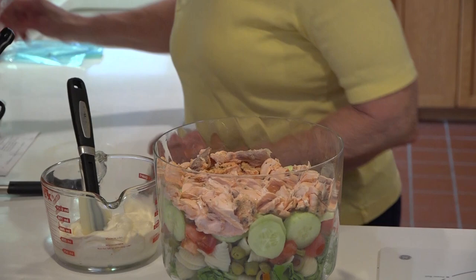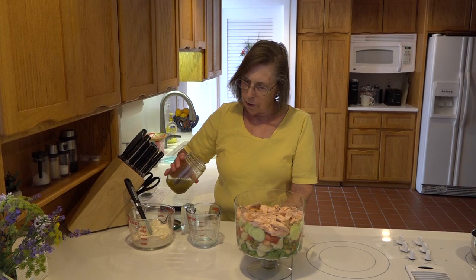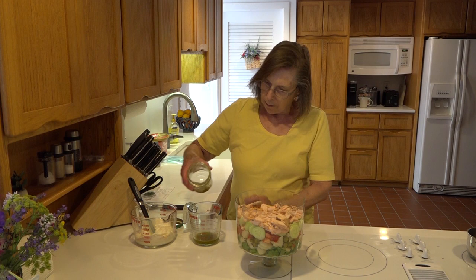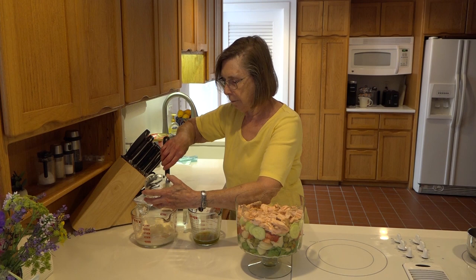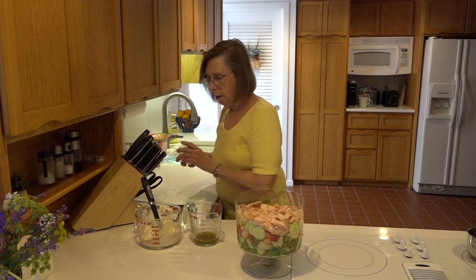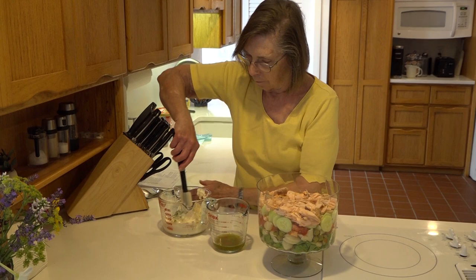Then we make a dressing to put on it, and I start with 1.5 cups of mayonnaise, and I'm going to add 1/4 cup of Italian dressing, and this is just oil and vinegar and Italian seasoning that I mixed up, but you could use bottled dressing just as well. And we'll add that to the mayonnaise, along with 1 tablespoon of chopped onion and 1.5 teaspoons of fresh chopped dill. And again, this came right from the garden. And I'm going to mix that all together.